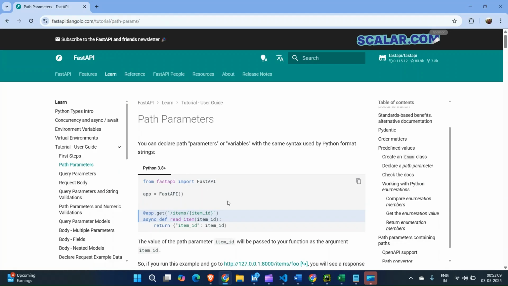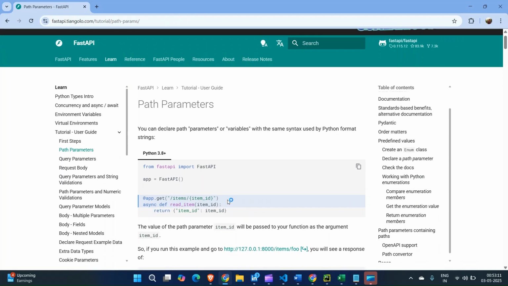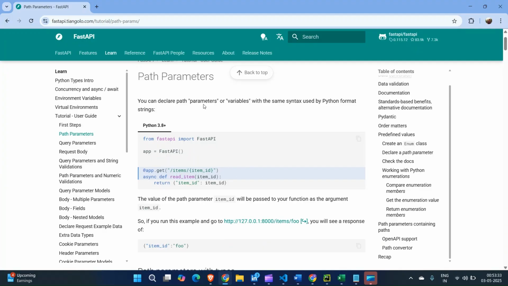Path parameters means, let's say you are creating an application and you want to take the age of a person through the link. So you have to ask, let's say, 99 years or 90 years or 9 years. In the path itself you can mention it, and this is what they're explaining in this example, how you declare the parameters. You can see this example.